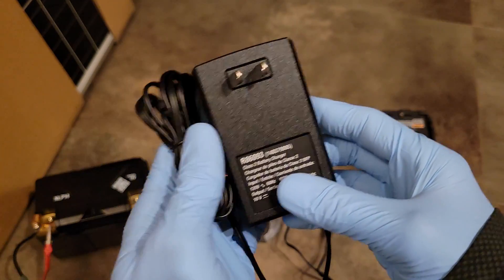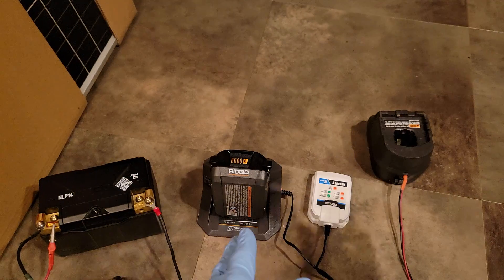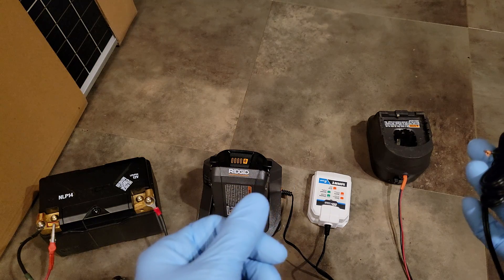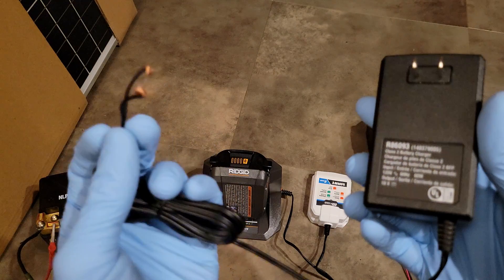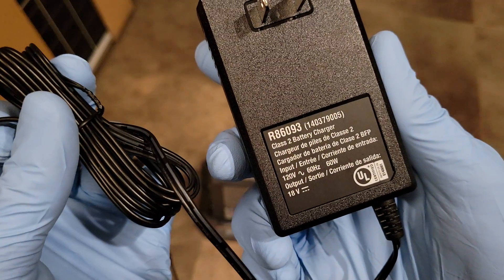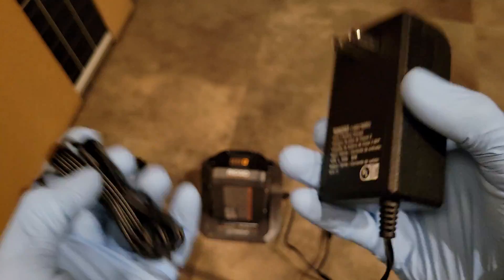Plugging in and checking the bare wires, I get 21.4 volts, and that applies to all three of these — my Ryobi, my Hart, and my Ridgid. They're all five lithium batteries in series, so they all have the same charge voltage. When checking the voltage, you also want to note your positive and negative because manufacturers don't have a consistent scheme — sometimes a line indicates positive, sometimes negative.